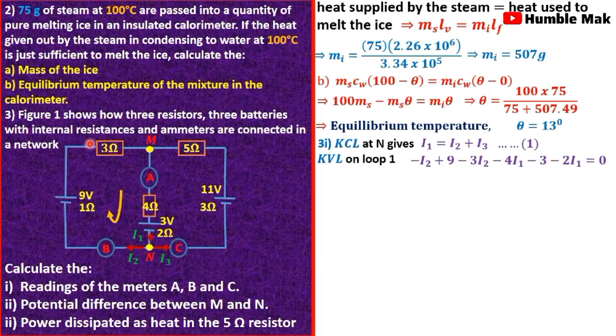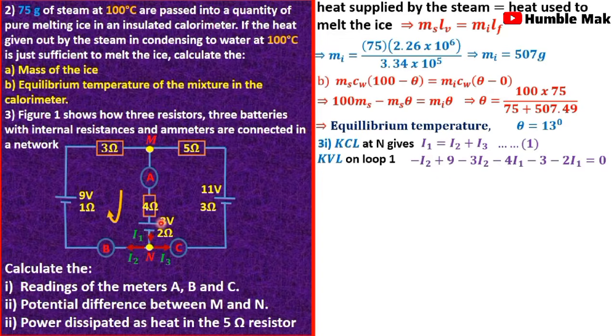Then friends, the current is like this, minus 3 I2, because I2 is still flowing here. We have minus 3 I2. When we arrive at junction M, friends, we enter inside. We arrive at this, our 4 ohms. The current that flows in this branch is simply I1, right? So we are going to have minus 4 I1.